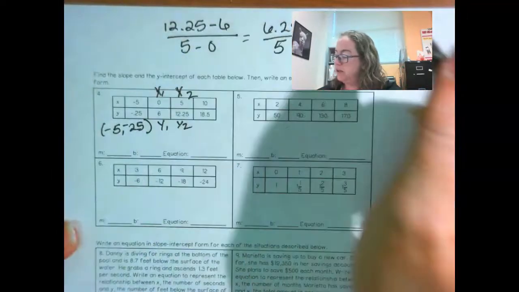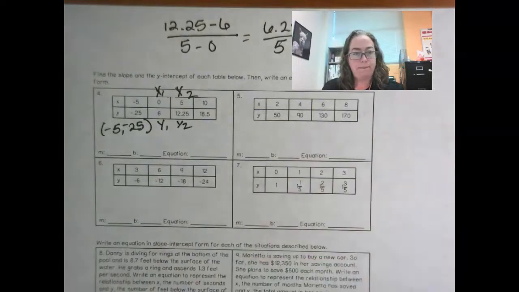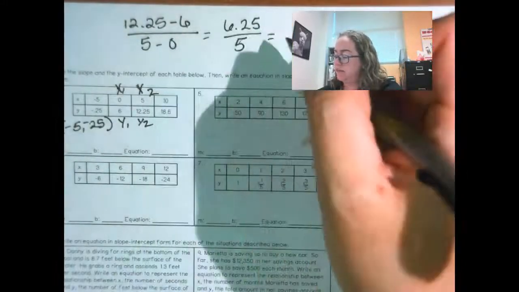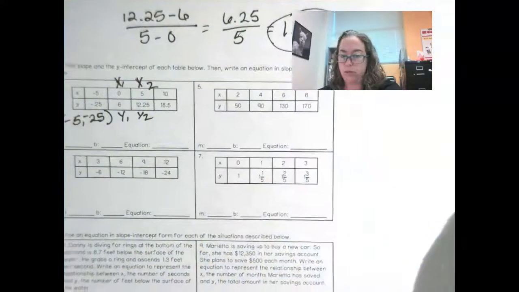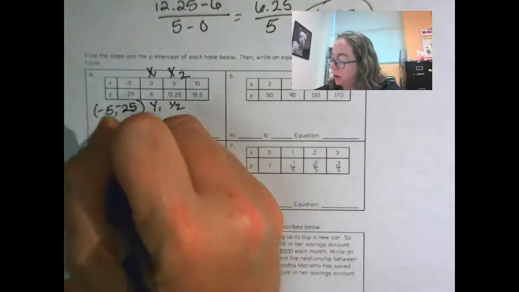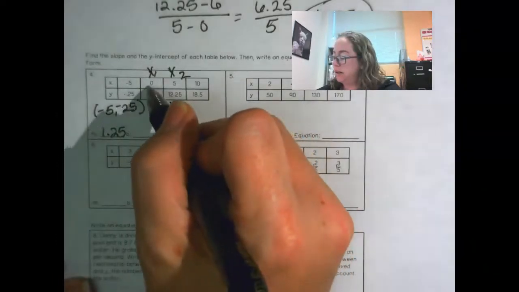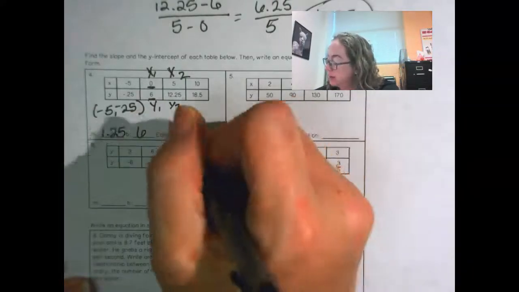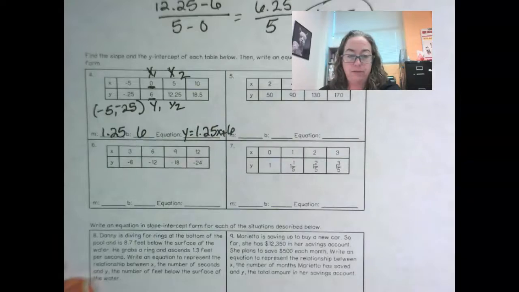Yes, it is 6.25 over 5. So that is actually going to be our slope. So can I simplify 6.25 divided by 5? I sure can. If I divide 6.25 by 5, I'm going to get 1.25. So our slope is 1.25. So right here for the m, I'm going to write 1.25. For the b, that's the y-intercept. Well, I'm going to look for where the x equals 0, and it's right here, so my y-intercept is 6. So the equation will be y equals 1.25x plus 6, the equation for this line.